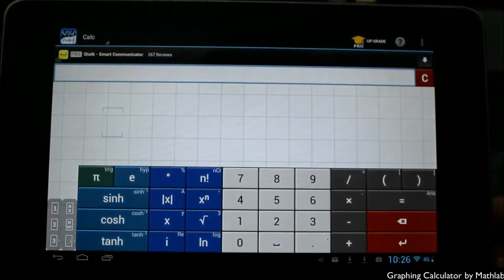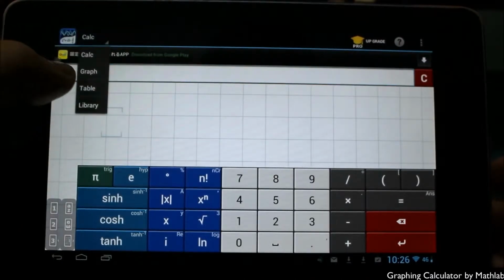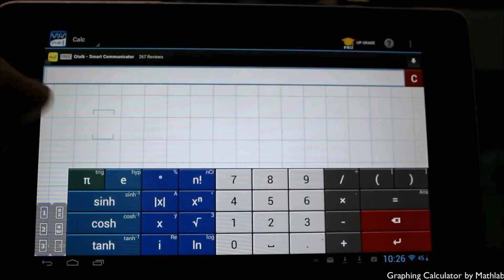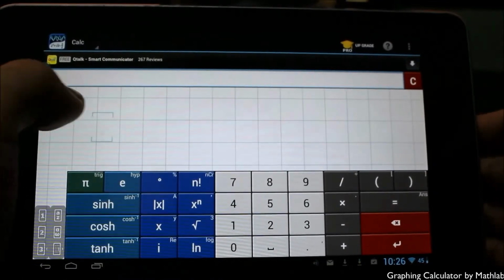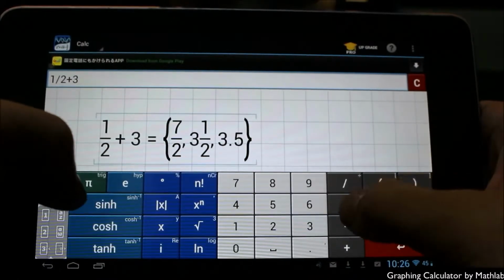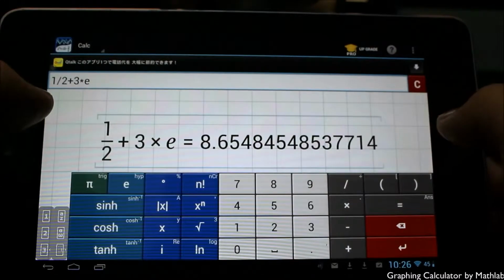With that, let's go ahead and break it down into the 4 different modes available within the app. You have, of course, your calculator mode, graph mode, table, and library. So in calculation mode, this allows you to do things like calculating roots, exponents, etc. Where you go ahead and type in the equation here just to showcase, and you can see it shows out the form, it shows out the equation.